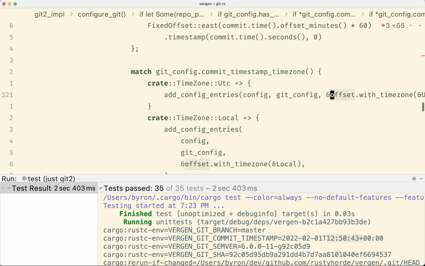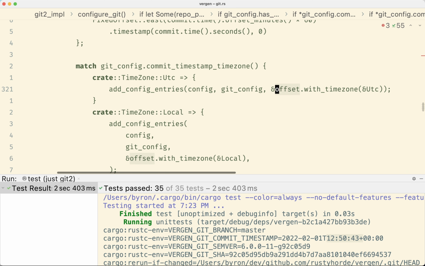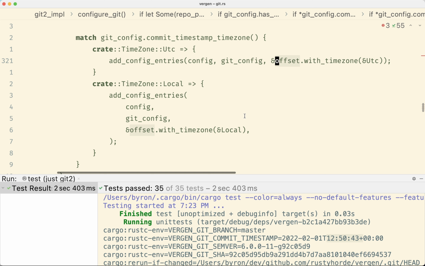And then what else happens? And then it either converts this back to UTC, or, there we go. It converts this to local time. This is why it uses chrono. This is the trick here. Yeah, okay, I see.